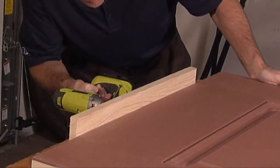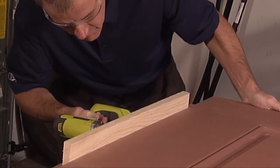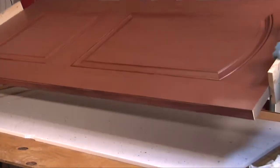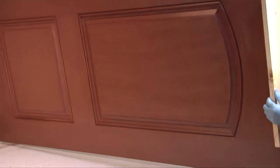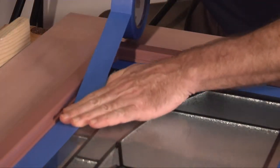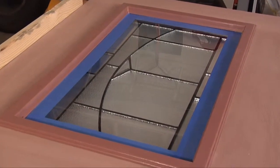We suggest the following procedure, which will expedite your door finishing process. Screw an 18-inch 1x or 2x4 to the top and bottom of the door. This will allow you to flip the door and finish the second side while the first side is drying. First, remove all the hardware and mask off the glass, the hardware, weather strip, and the door sweep.